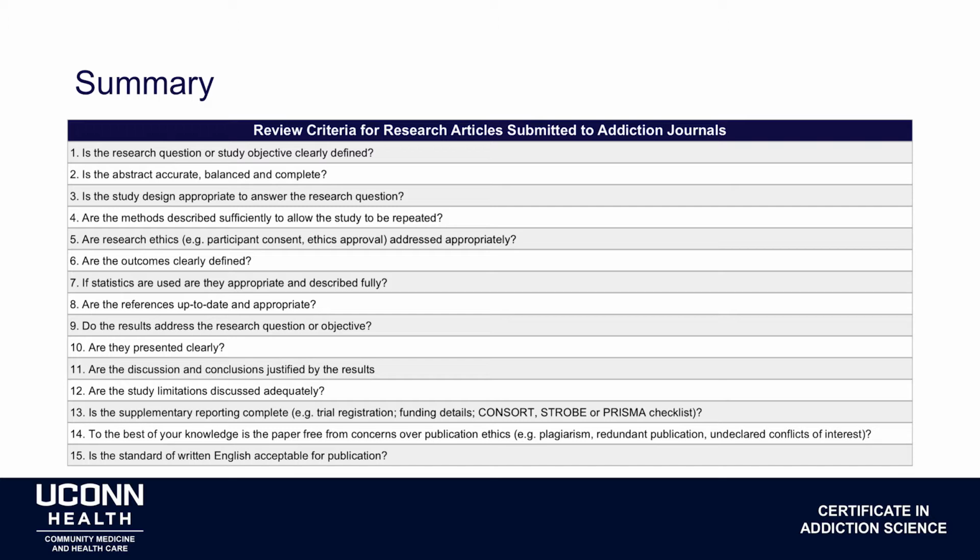And the recommendations usually are things like accept the article as it is, which is quite rare, accept it with some revisions, accept it with major revisions, or consider accepting it or rejecting it outright. And it's up to the editor to decide based on a lot of other information, but the reviewer's input is often critical to the decision that an editor makes. And to do that, the checklist is valuable.